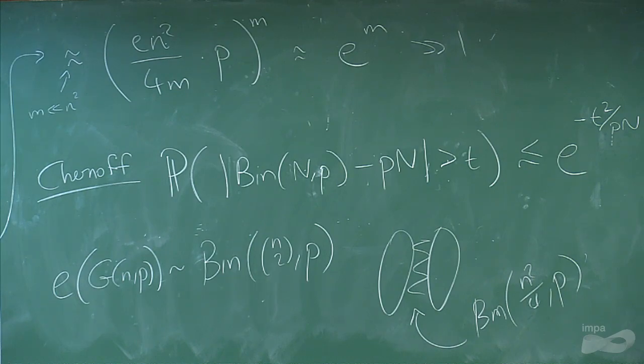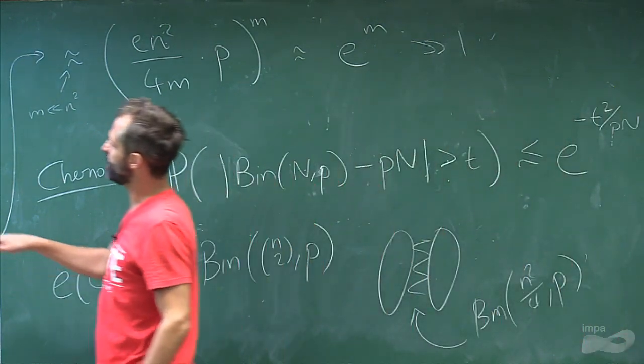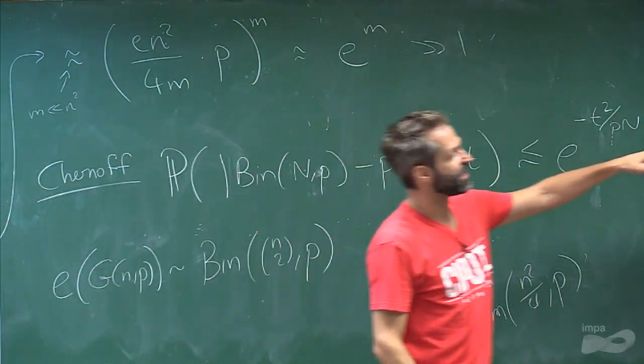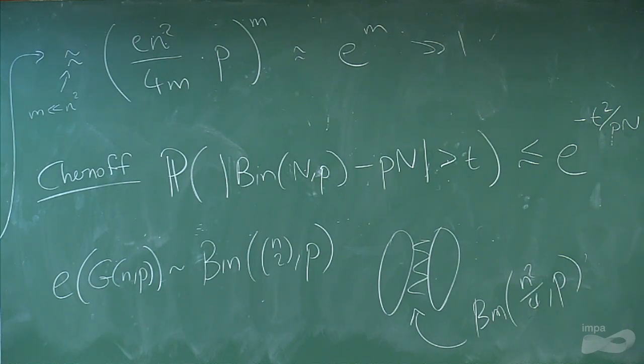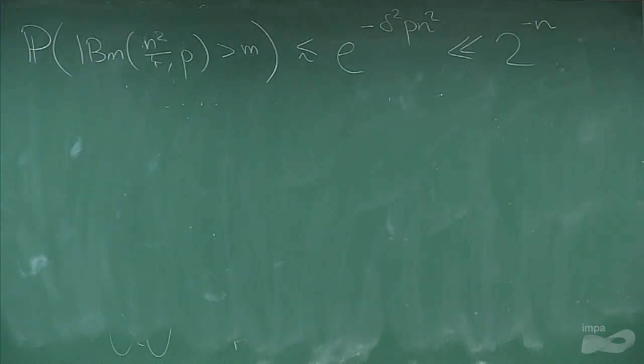Did it make sense or not? So for each complete bipartite graph, how many edges would you like to pick up? Well, roughly the right number. What's the chance that you gain so many more in a particular bipartition that you beat this bound? Super tiny. It's like e to the minus pn squared. And p is bigger than 1 over root n, so this is like e to the minus n to the 3 over 2. Right? Much, much smaller than 2 to the minus n. So union bound over bipartite graphs, all of them are good. So bipartite graphs are not the problem. But they were the problem in our proof.